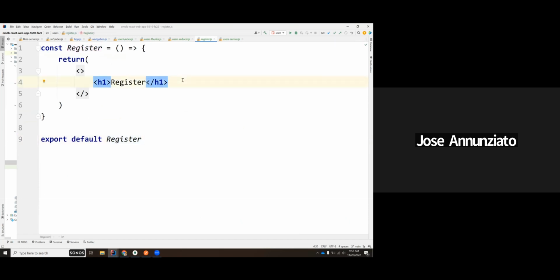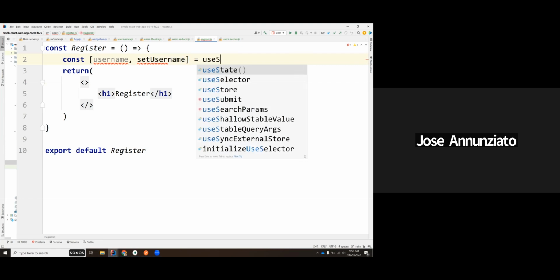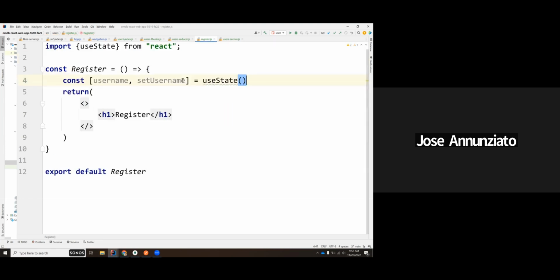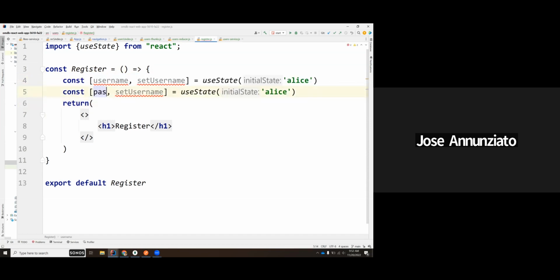Let's have a couple of input fields that allow us to type in the name, Alice, and password.